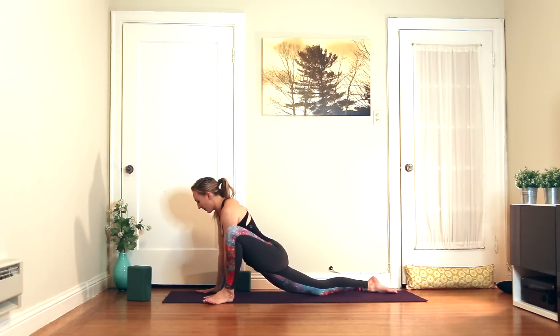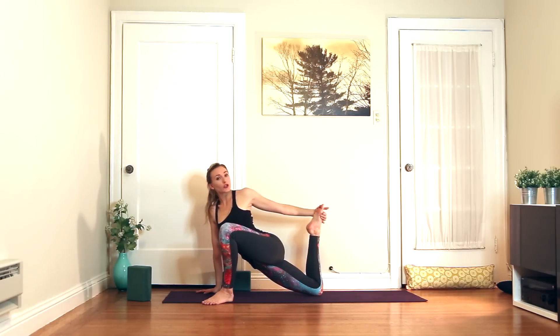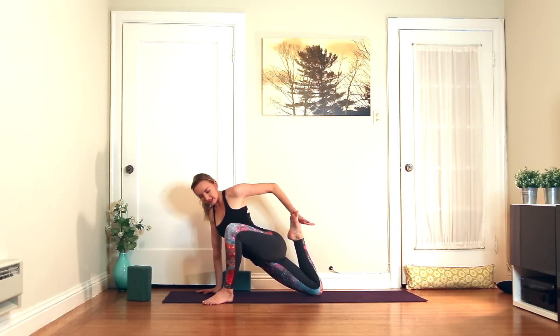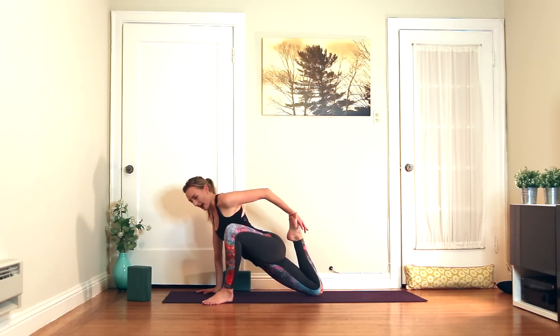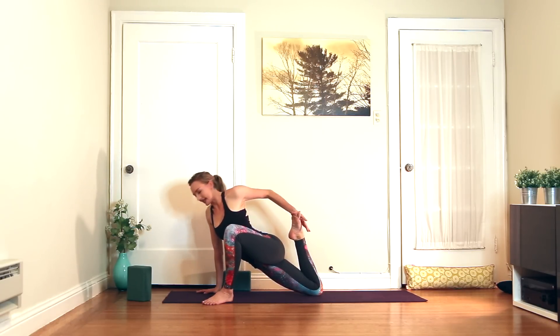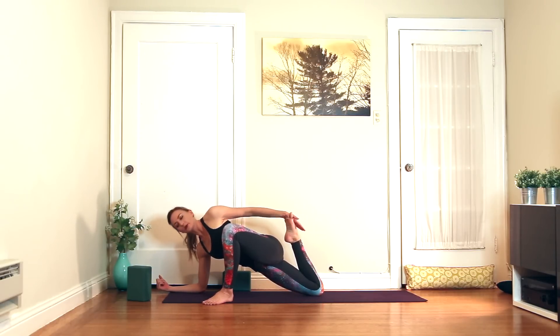Place your right hand on the mat. Reach the left arm up and over, hold the pinky toe side of the foot so your shoulders open. Pull your heel towards your seat and kick your foot away from you — instead of just stretching the muscle, the muscle is engaged and then we're stretching it. You can stay here, or inhale open the chest; exhale, round the shoulders, coming down to square them to the mat. On level two or three, it's really nice to do this with the forearm on the ground. Just flowing on your breath.